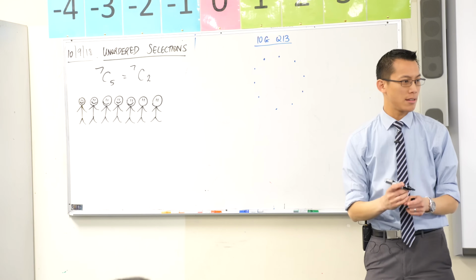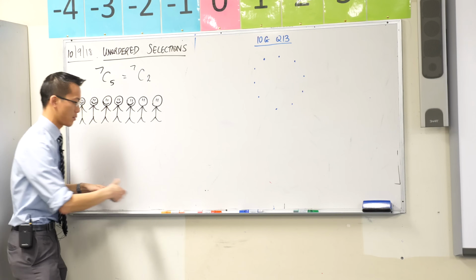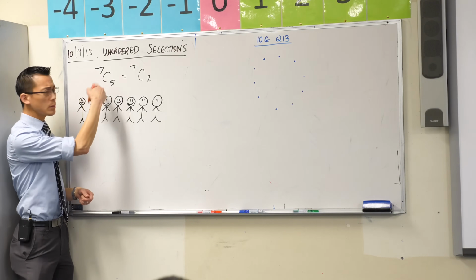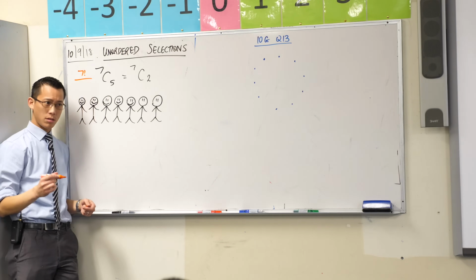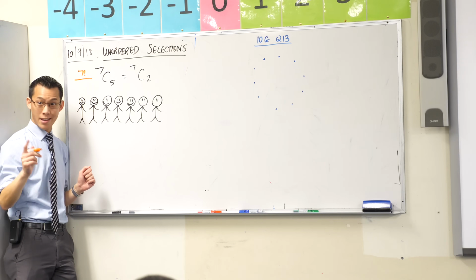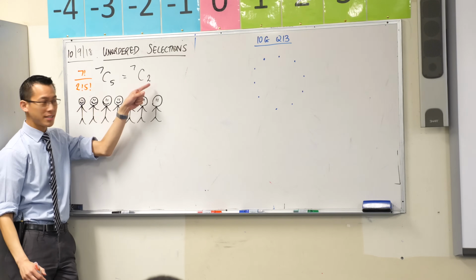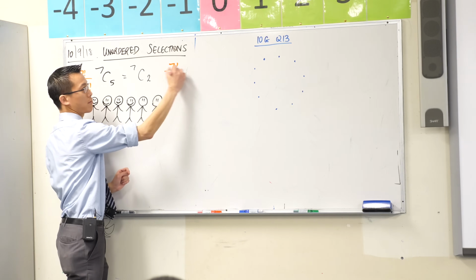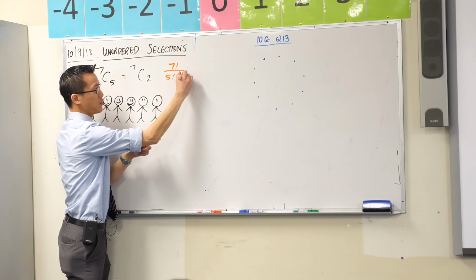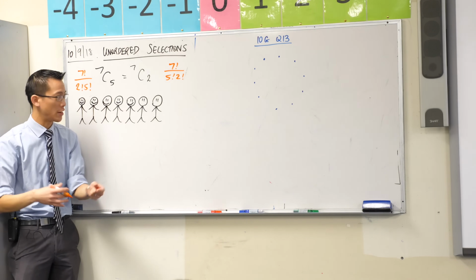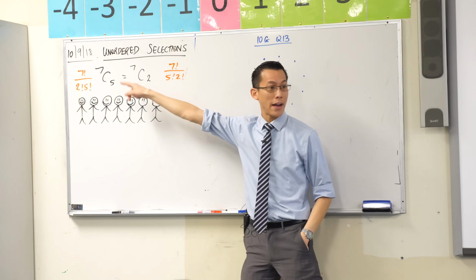Now you can show this in a very easy way just from the factorial definition of what 7C5 is, and this is what you might want to write down. 7C5 is 7 factorial on what? What's on the denominator? What factorials are there? 2 factorial, 5 factorial. But you can clearly see if you think about 7C2, it's going to have the same numerator, and it's also going to have the same denominator, except you just wrote it in a different order because you thought of it from a different angle. That's a proof from the factorial definition.